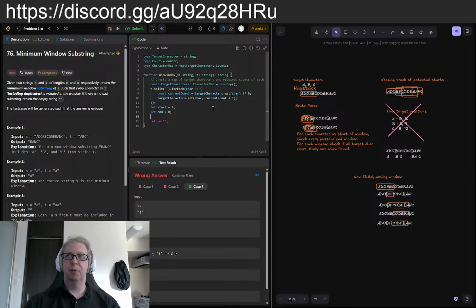Debating if I want to do a pre-pass first to get the character to the right position, but it's going to look so similar to the other one that I don't want to do that. Let's see.